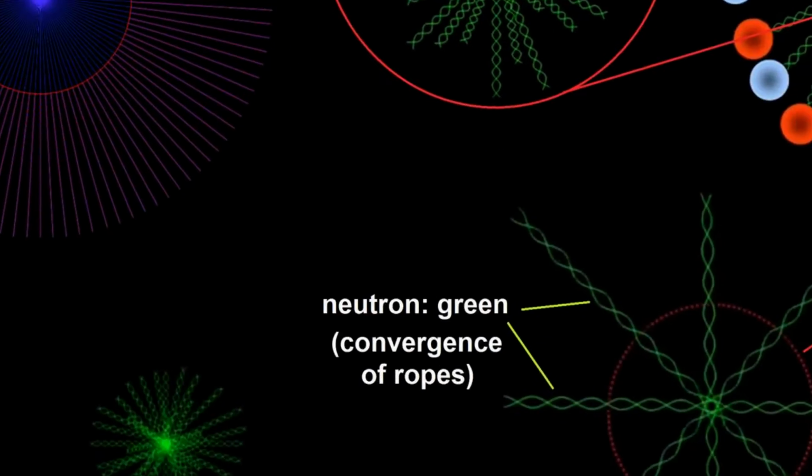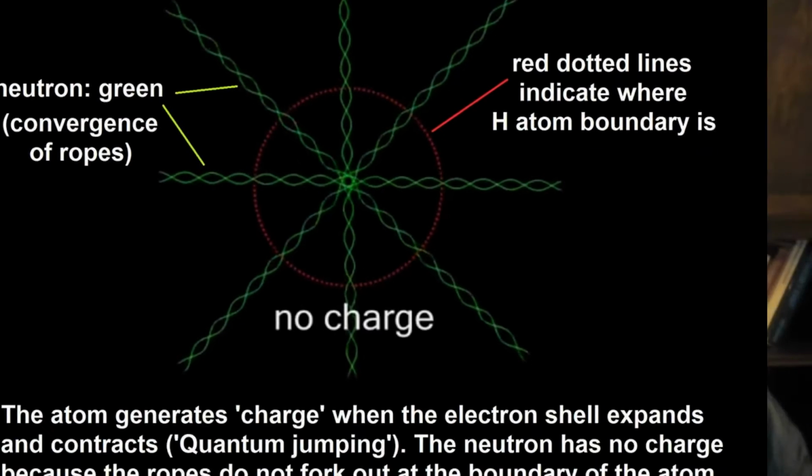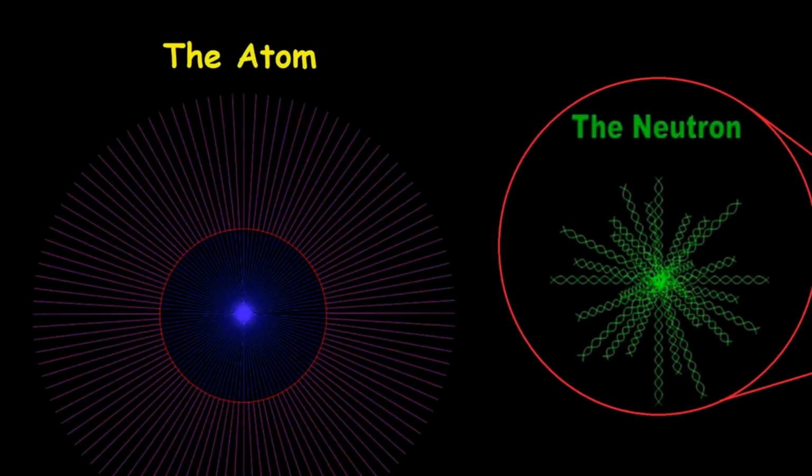And yeah, under this model, the neutron would be like this. What we're seeing there is, again, a convergence of ropes at the diameter of where the electron shell would be. That's where the neutron ends. That's maybe where the people in the labs measure up to that point. They say, oh, the neutron weighs so much, and it has so much mass. And that neutron has approximately the same mass as the hydrogen atom. So that's where I got it from. That's my justification for it, okay? Let's see if I can make it smaller again.